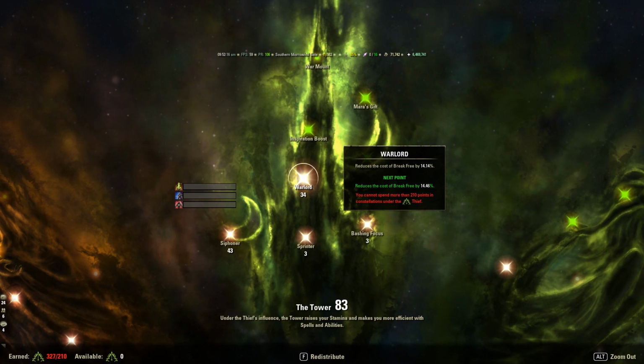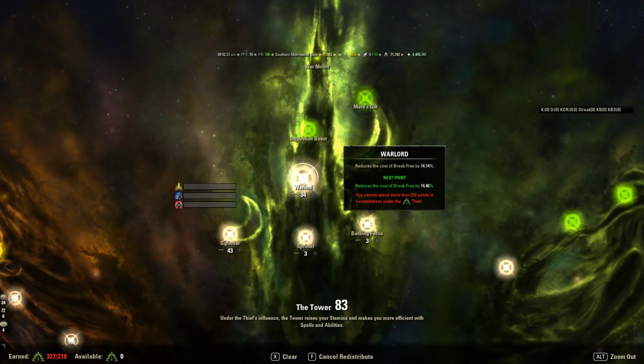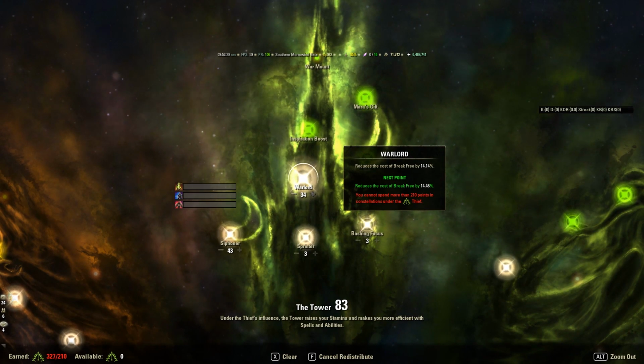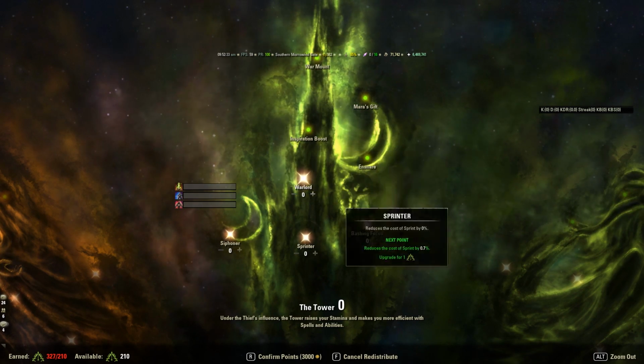Like the first point of the percentage, like 14%. I'll show an example. Let's say it's 13.8, that is going to be 13%. So when it's 14.14, it's going to be 14%. So that's how you want to build.